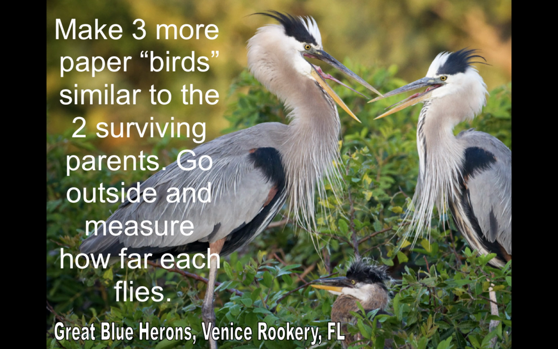And to take it one step further, they're going to have 3 offspring, 3 baby birds, and we all know that the offspring look a little bit like their parents, but not identical, like this scruffy looking great blue heron here. I think he had a little brother or sister off further into the mangrove there. And you're going to go through this process again, and now you're going to fly the second generation, which includes 3 offspring that look like the 2 surviving birds.